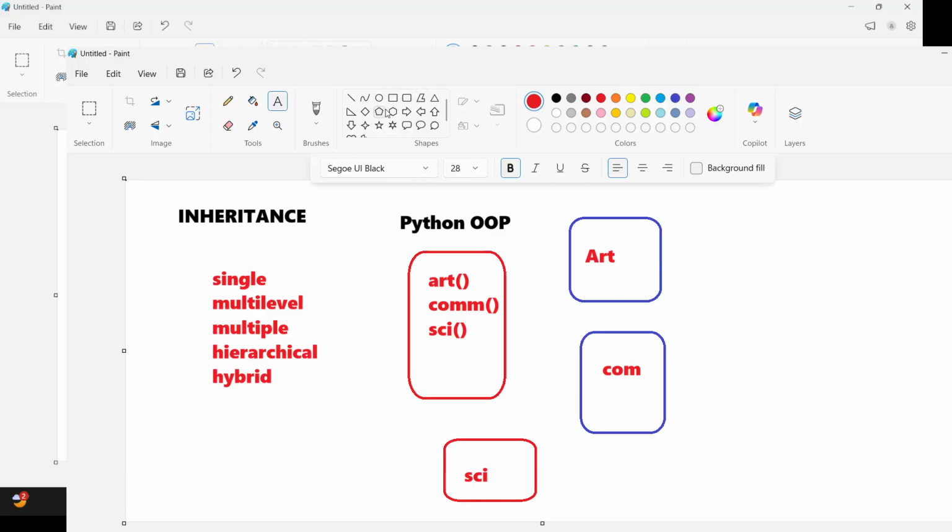For example, assume that you have a function hall. The function hall is needed for arts classes, the function hall is needed for commerce classes, and the function hall is needed for the science class also.